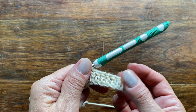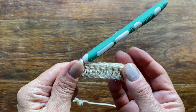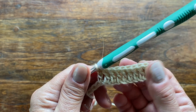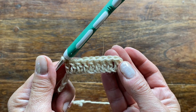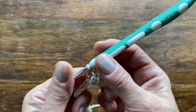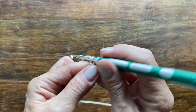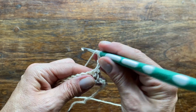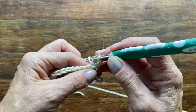I made this video to show you how to make the puff around double crochet stitch that I used for my sage sweater. I already made 10 double crochets. I'm going to start the next row with a chain 3 that counts as the first double crochet. I'm going to make another one here, the second.